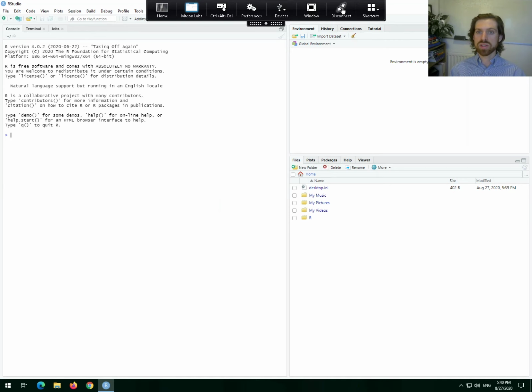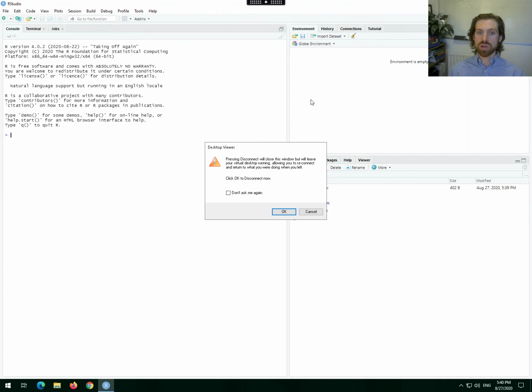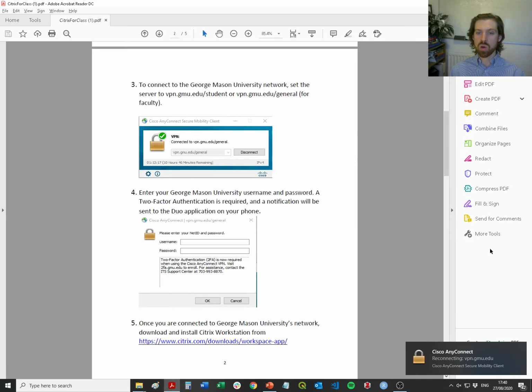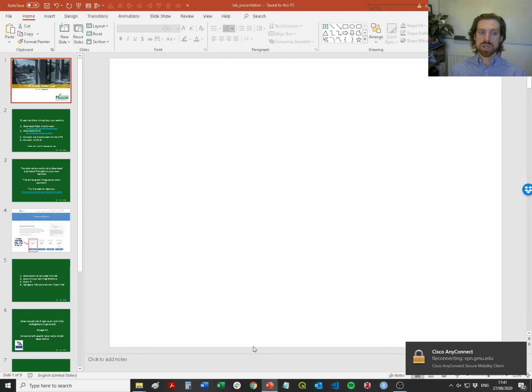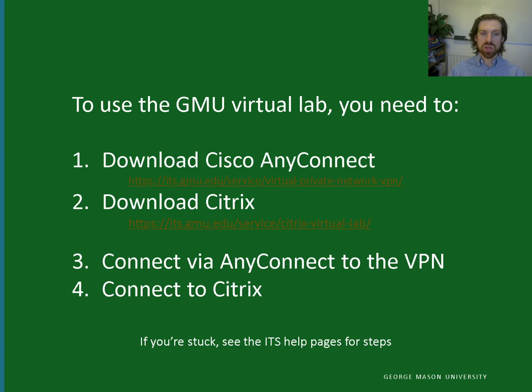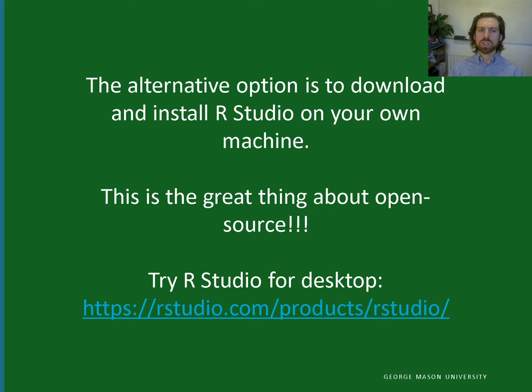So I've shown you how to log in and how to get it started. But just for the sake of mitigating the latency which is present, I'm going to show you how to also install it on your own machine. And I'm also going to work on my version so that you aren't subjected to the delay during the class. I've covered how to set up already, but the alternative option is that you just download a version of RStudio directly onto your machine.